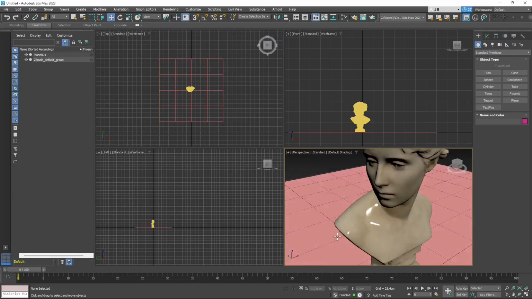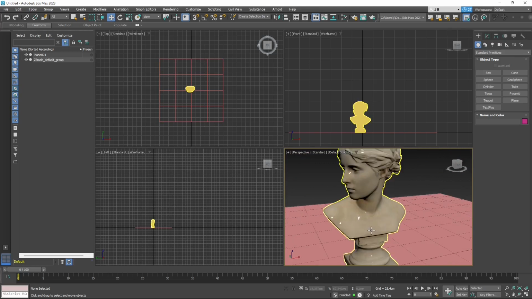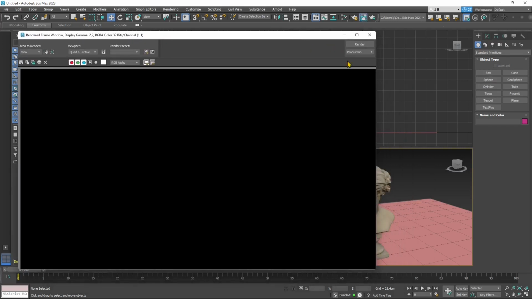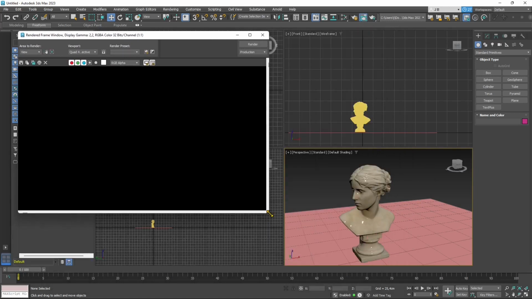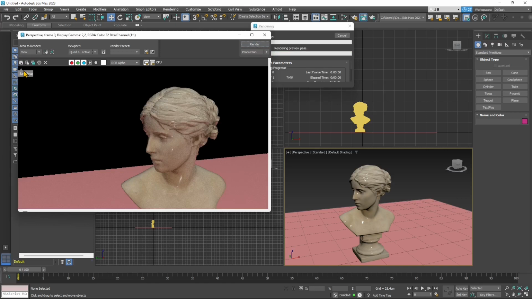And we always need to make sure that everything works. So if it doesn't, you need to create an Arnold material or a Corona material or a V-Ray material, whatever. So you need to always run the first rendering. This is why material, light, and rendering process go simultaneously. You cannot do one thing without the other. These are three things that go together.